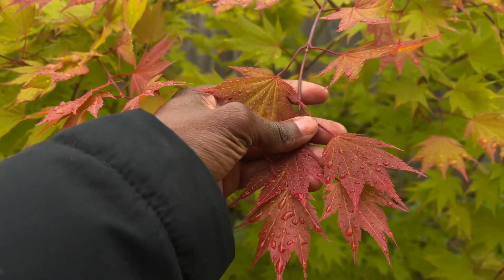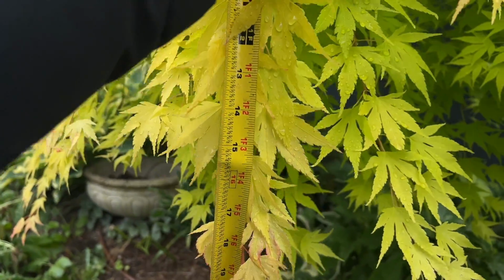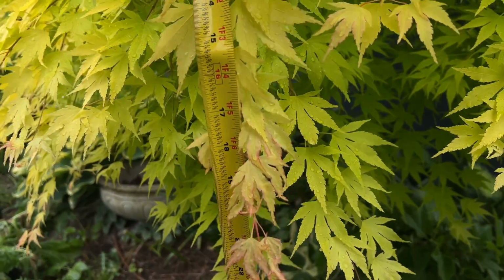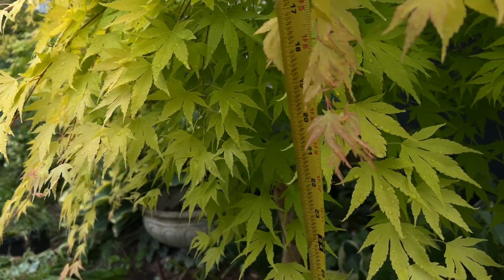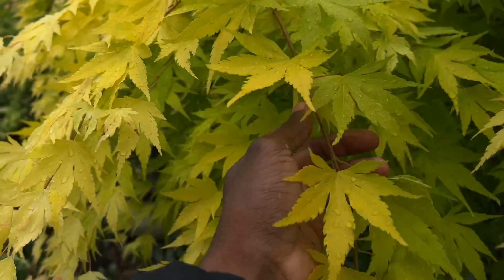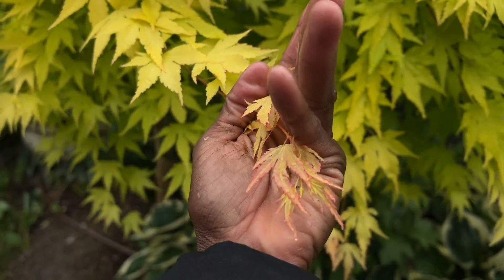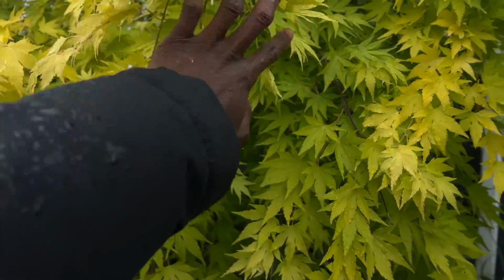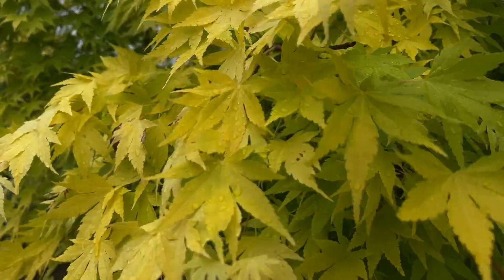That's so brilliant. Another amazing new growth is this, a little over a foot, maybe 2 foot, almost 2 foot. It's just about there. This is the Orange Dream. Clearly it puts on a ton of growth during the springtime. It's still growing, and it's kind of like this chartreuse yellow color, especially if you give it a great area for it to be placed in.